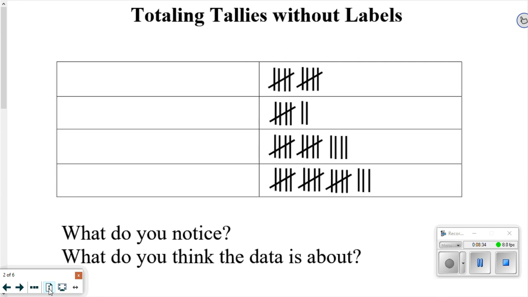Because we're counting in groups. If I put all those tallies in a big row, it would be really hard for me to count quickly. So we make groups of 5. So where that slash is, that's going to be a group of 5. How many tally marks are in the first box? What is that worth? Kinsey? 10. What about the second box?